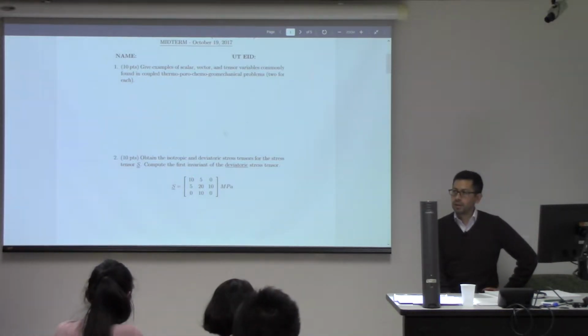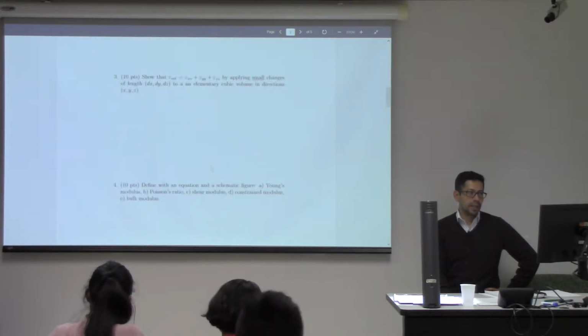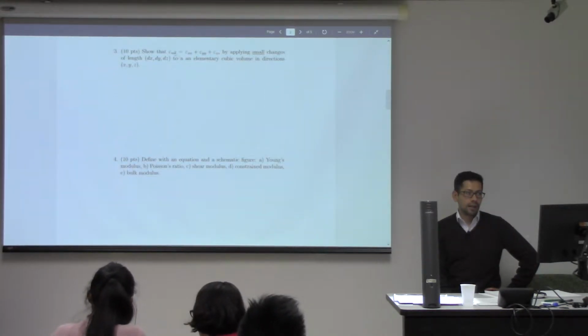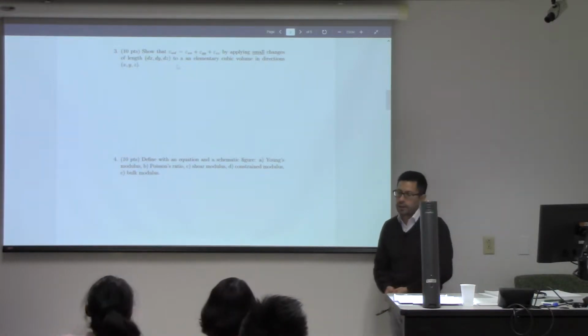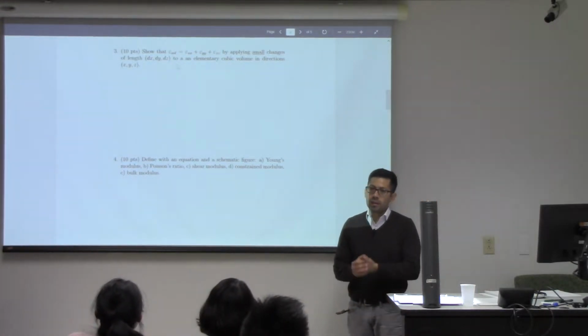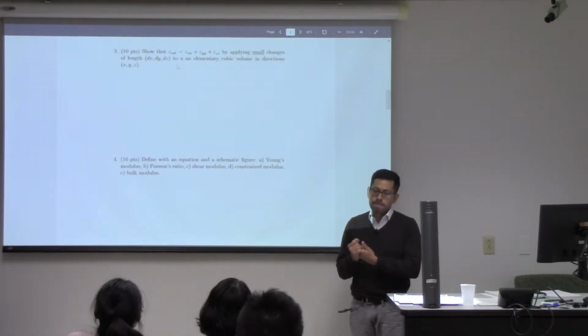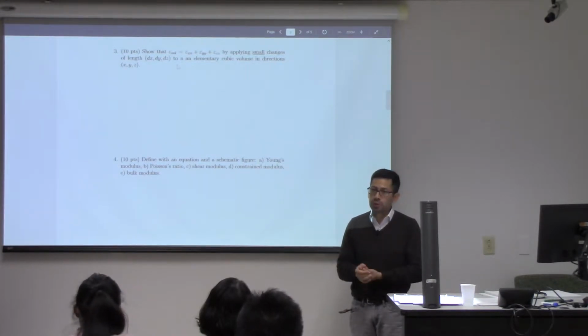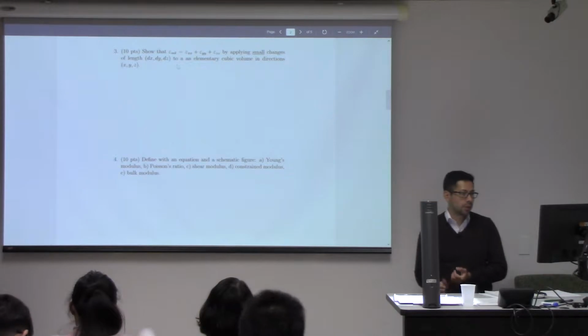So that's something that by now should be more or less clear. Easy concepts, easy equations like volumetric strain, bulk modulus, constraint modulus, Young modulus, Poisson ratio. Those are things that you should know.